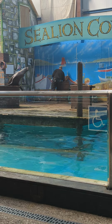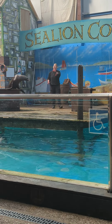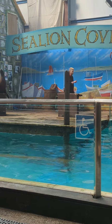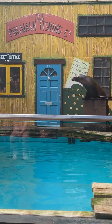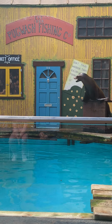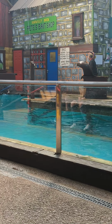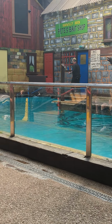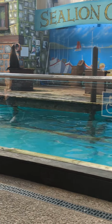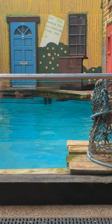Now, there is actually a much better way to tell a sea lion from a seal, and I've saved the best for last. The best way to tell them apart is by watching how they move on land. Come on, Arthur, come and help me out with this one, bud. Me and Arthur are going to go for a little wander around, just so I can show you what it is that I'm waffling on about. And as we go, we'd really like you to look at all of Arthur's flippers.